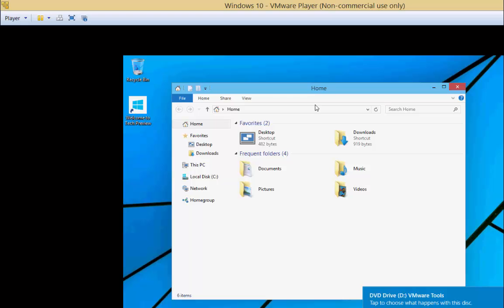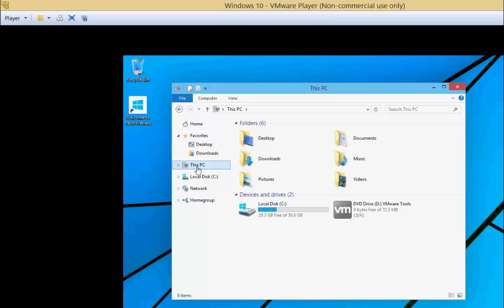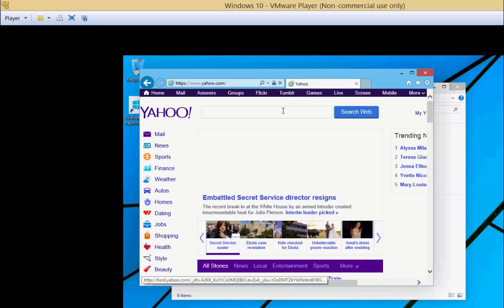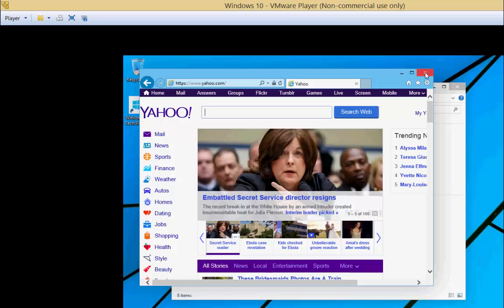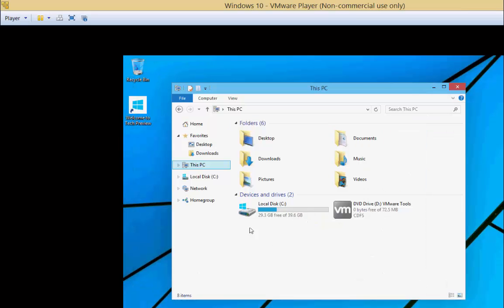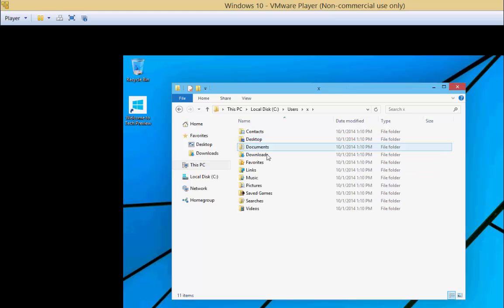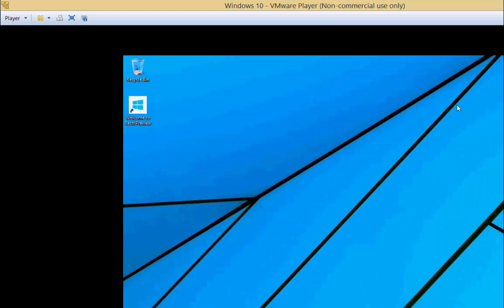And this is our Explorer. It says This PC, such as it does in Windows 8.1. Let's look at Internet Explorer. All right, let's just see if we can get to a web page. It's possible we may not have a... Oh, yes, we do. Okay, we do have a network driver installed automatically. That's a good sign. All right. And let's take a look at our file structure. See Users. Looks like it has the same basic structure as it had in 8.1.